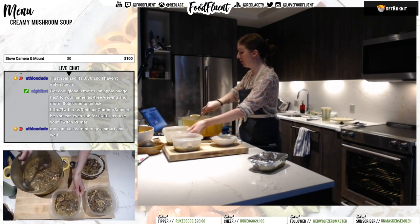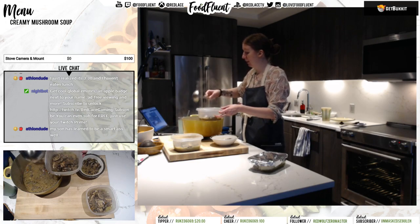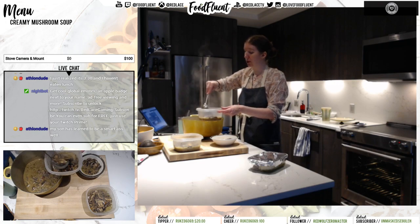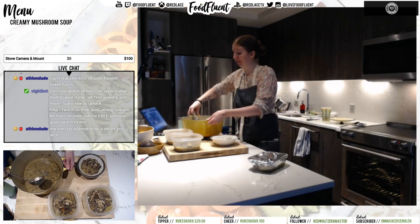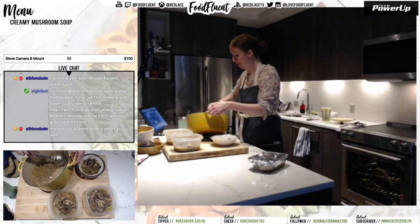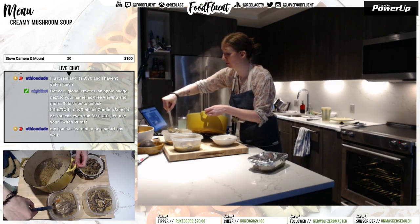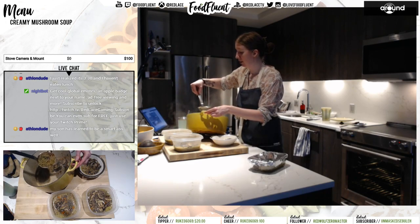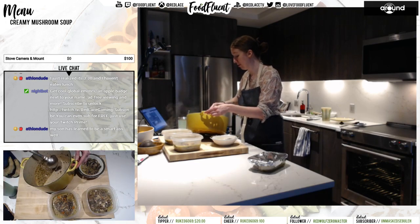And you want to serve this with a really crusty bread. The crustier the better. If you don't have crusty bread, you could probably use like a sandwich bread, but it just won't be the same. You really want a crusty bread to kind of soak up all the flavors and things you got going on here. And you can, like I was saying, put it over mashed potatoes to kind of make it stretch a little further. But this is a really filling soup because of the mushrooms. It's kind of like a meat replacement almost. So you're not going to feel like you're going without if you don't have a huge bowl of soup, you know what I mean?